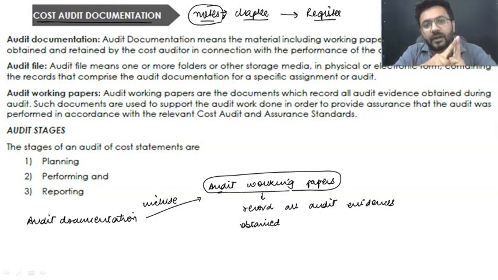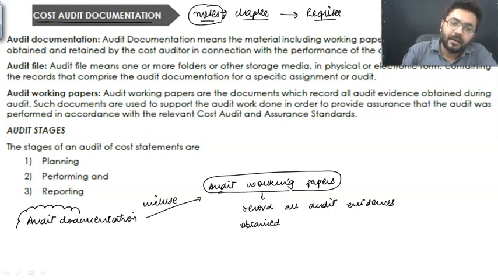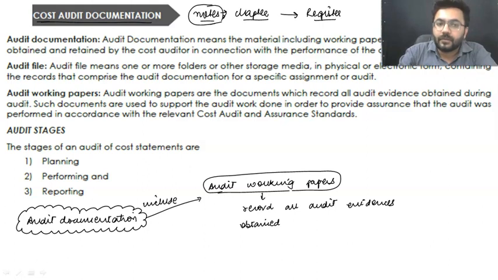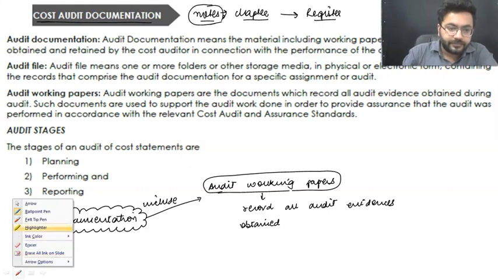Is it a statutory requirement, or do you have some information like an error or fraud you want to find out, or do you want to know whether the materials being consumed are effective or not? You want to know about the cost consumption, or what is the purpose particularly. So that audit engagement also forms a part of audit documentation. But specifically, audit working papers means that you are going to include the evidences only. Got it?